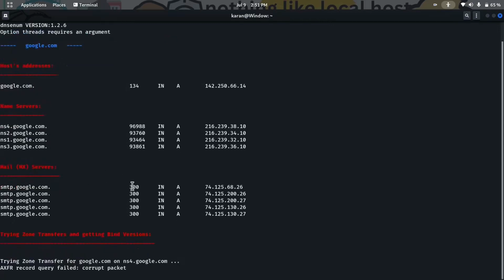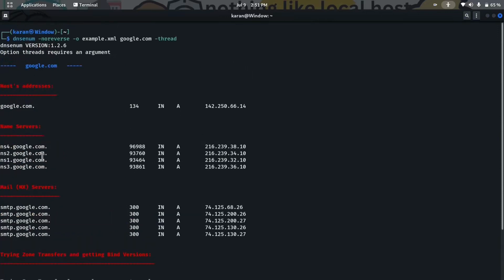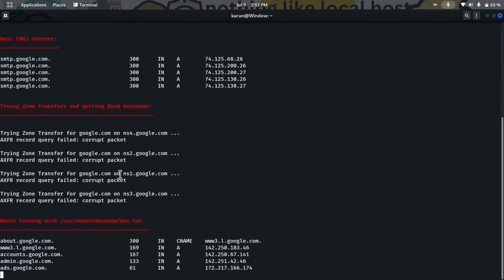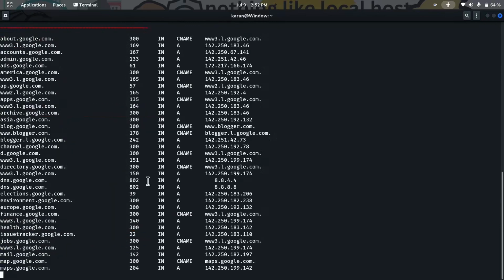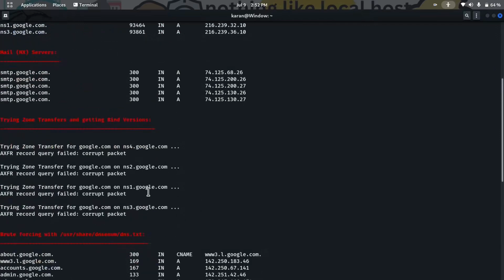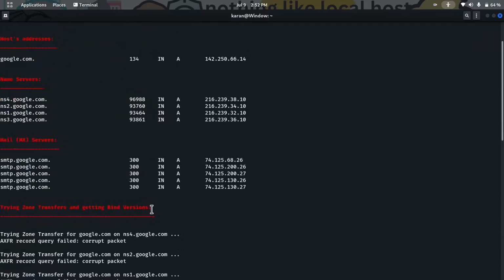So it will save our output in XML format in the example file. We have to wait for some minutes. Now you have understood what the features do. If you have any query or doubt, please comment.